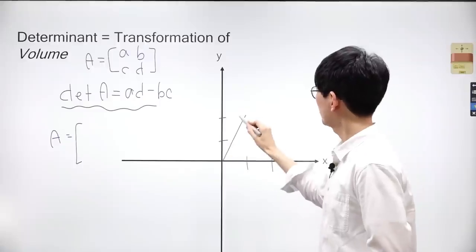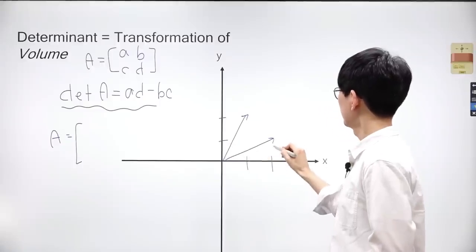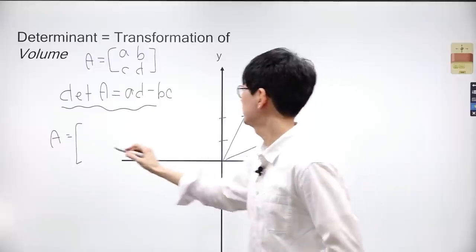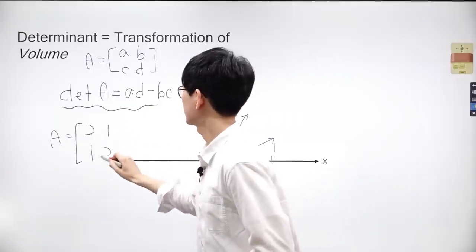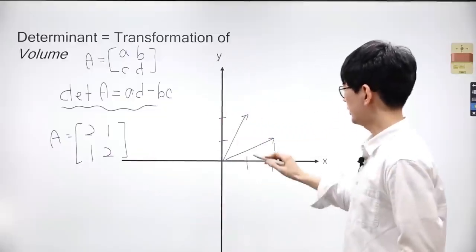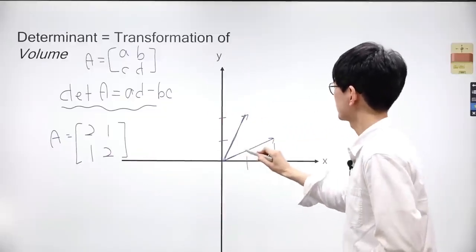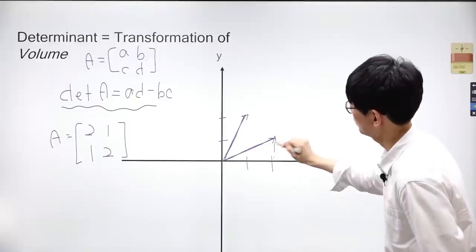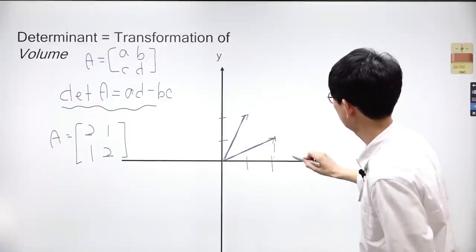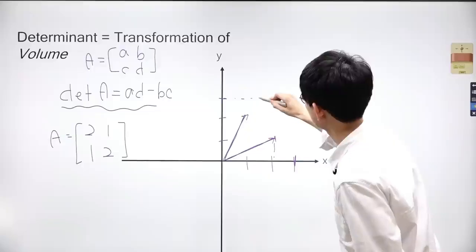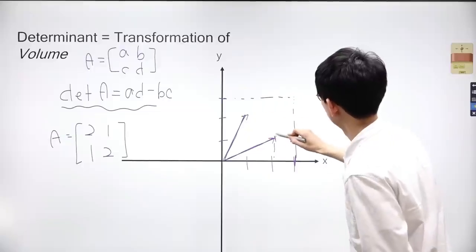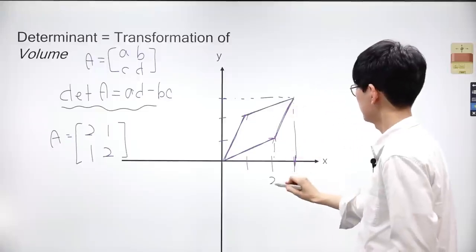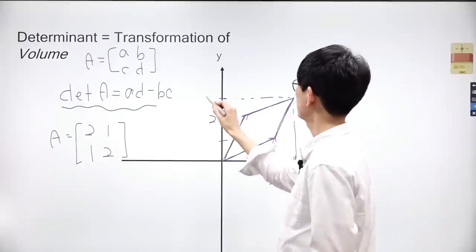Let's plot the two vectors represented by matrix A on a two-dimensional plane. Suppose A and C are 2, 1, and B and D are 1, 2. These two vectors on the plane represent each vector. We'll use the vectors 2, 1 and 1, 2 as the new axes of the plane. Under this new coordinate system defined by the two vectors, we can plot a point at coordinates 1, 1, which was originally located at 3, 3 in the original coordinate space.